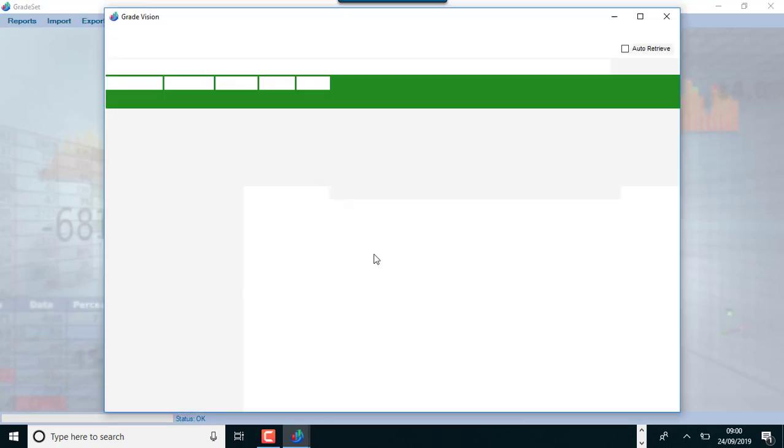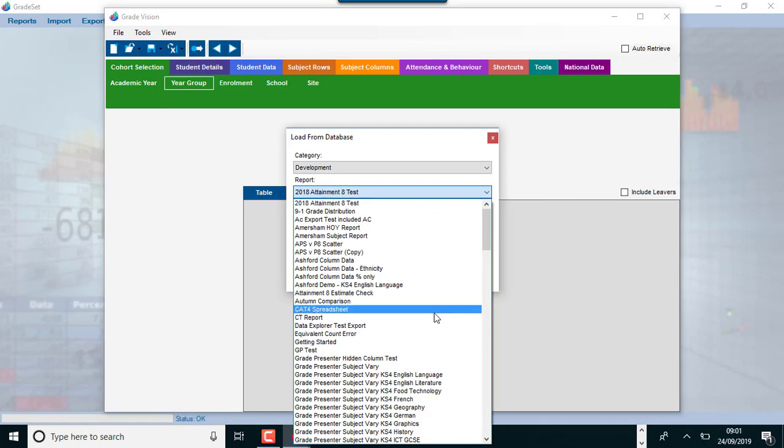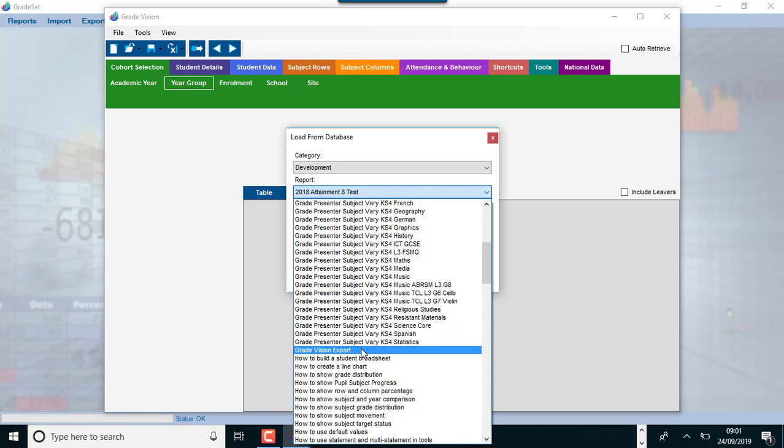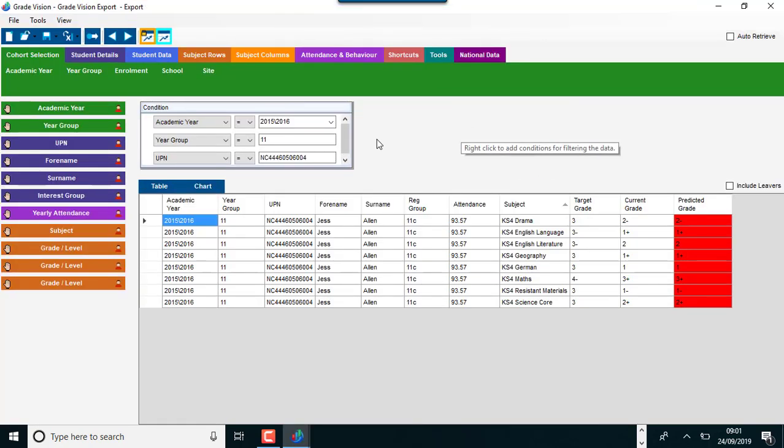And I'm going to open a report that I've already built to show you how to do this. Right, this report has just been filtered by one student, filtered by UPN. We do recommend that when you're doing this, you just do it for one student to start with to test that the report's working okay, and then you can run it and it'll do one at a time.